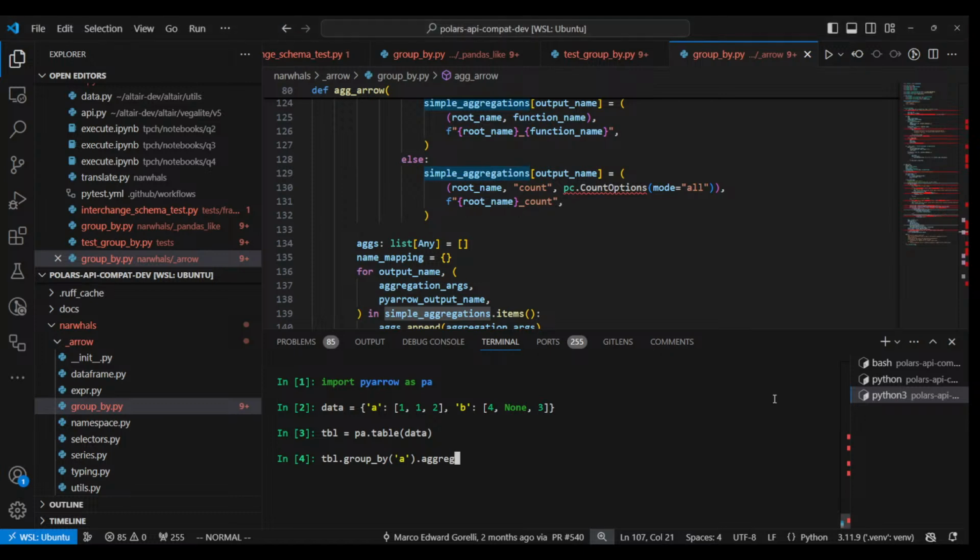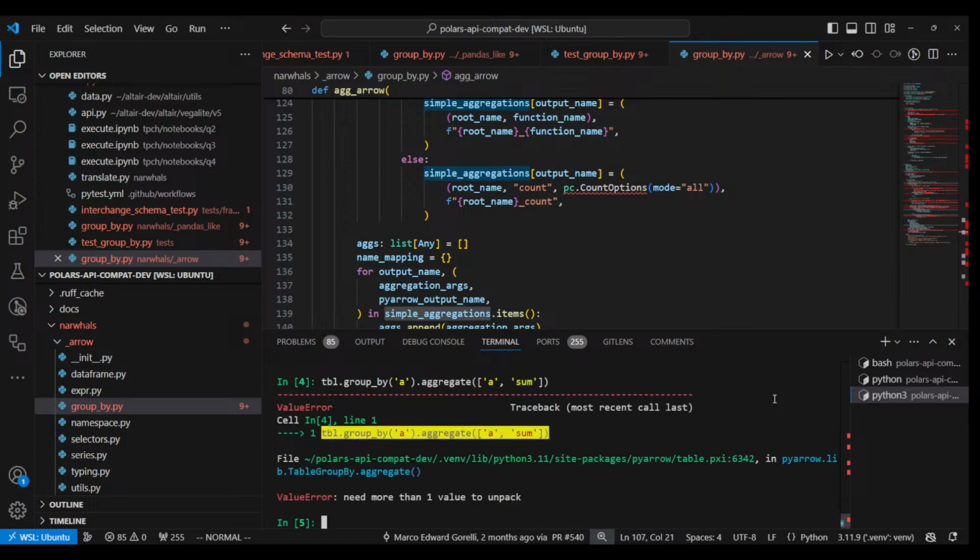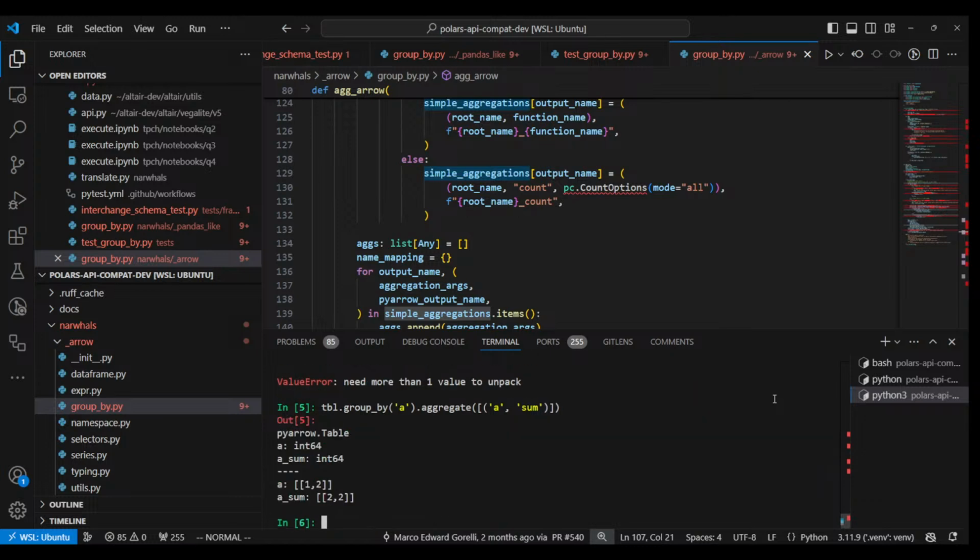So you need to pass a list of something like this. A sum, need more than one value to unpack. Does this need to be a tuple inside as well? Okay, yeah. But how do we do? Well, I guess it doesn't make sense to apply the same aggregation twice.